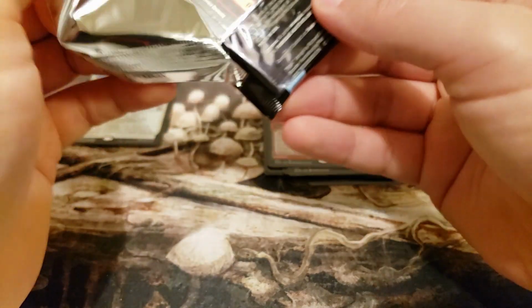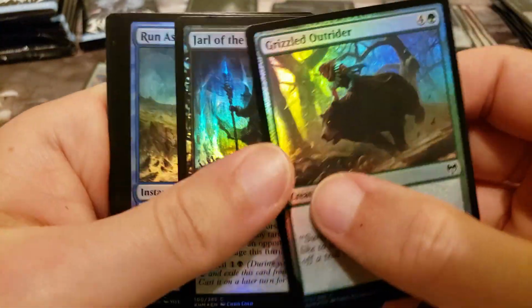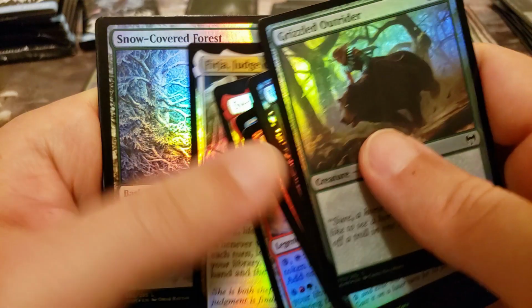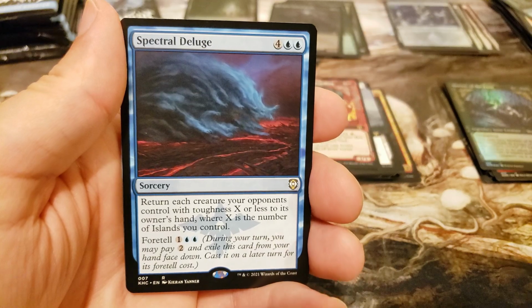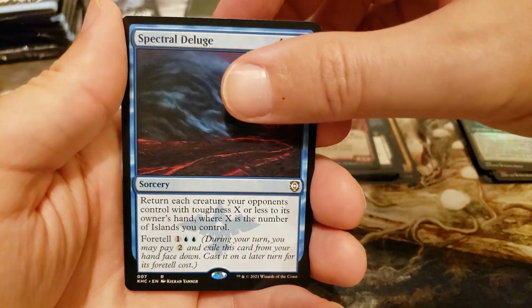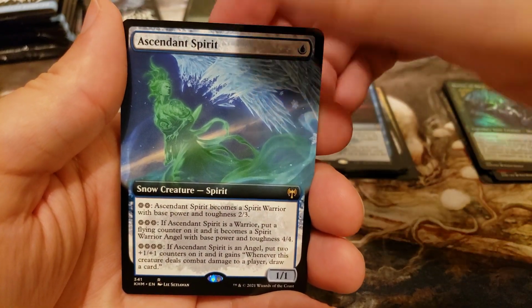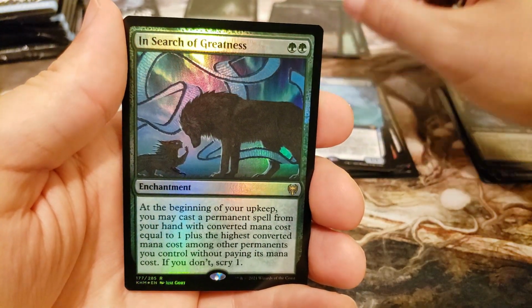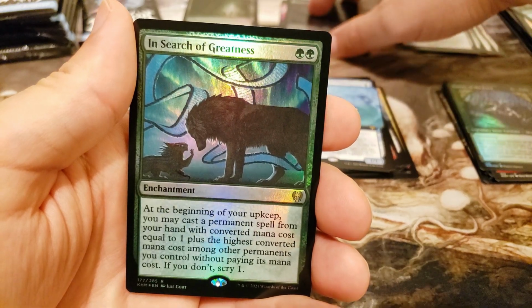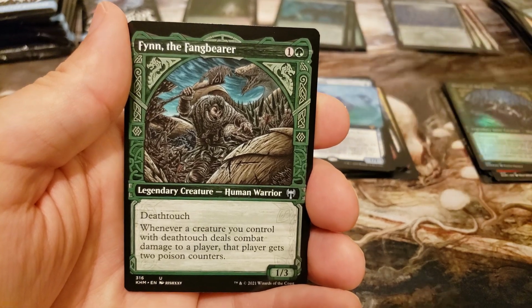So we got two foils, a couple of pathways, hopefully some other goodies. A Grizzled Outrider, Snow-Covered Forest, ooh, Spectral Deluge, excuse me, Spirit, into, ooh, In Search of Greatness, another really cool card out of this set. This is one to keep an eye on over time. I know it's just a rare, but this is a very powerful card. Fynn, the Fangbearer.